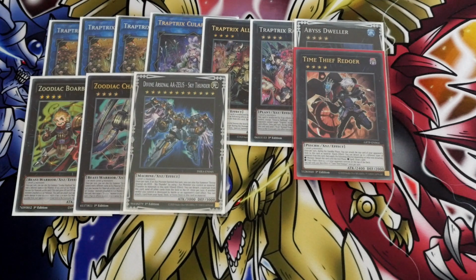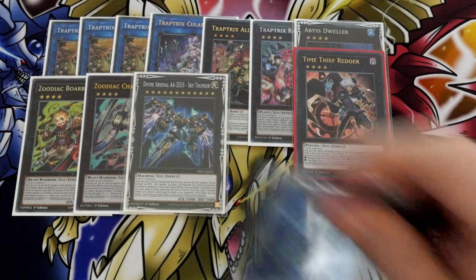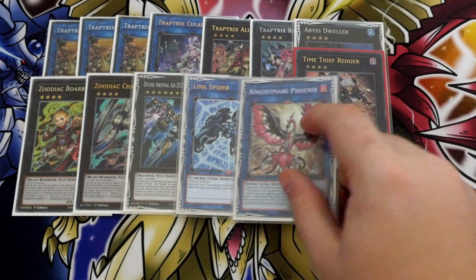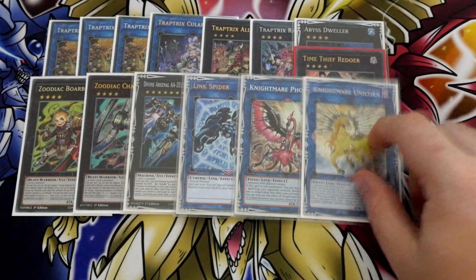So you need to be very careful on that one. For the Link monsters, of course, you've got the 1 Link Spider, just so you turn the Shade Brigandine into Link Spider. And when you've got cards like Access Code that need effect monsters, you need to be going from that. And on top of that as well, you're putting an Earth in the graveyard for your Access Code. Phoenix, Unicorn, quite self-explanatory there.